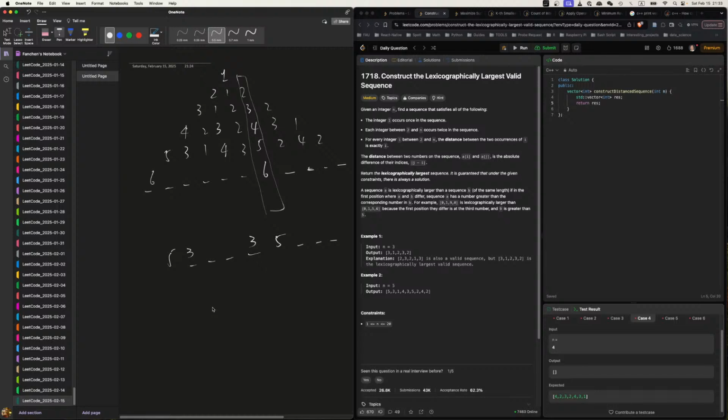Okay? So now, can we have 4 here? So I can say if I have 4 here, 1, 2, 3. So I have 4 here. Okay? Then I can have 2. I cannot have 2 here. I can have 1. Then I have 2 here, then I have to go outside. So this is not possible.